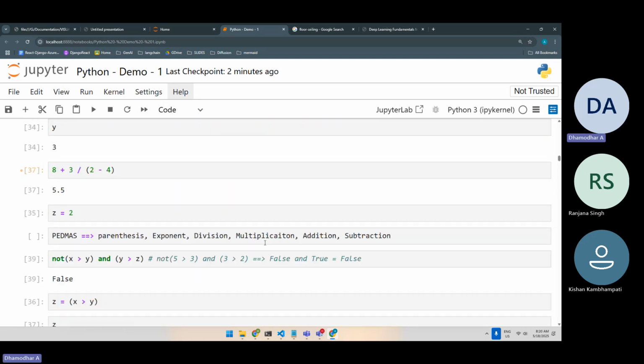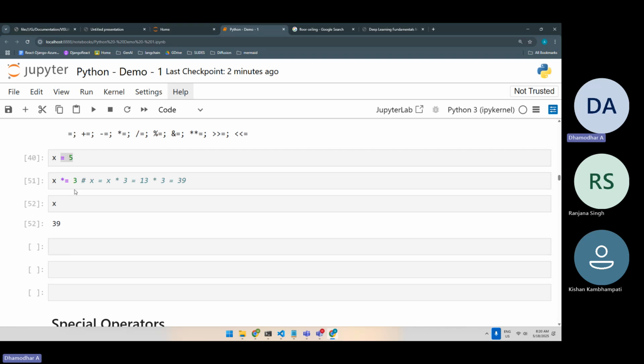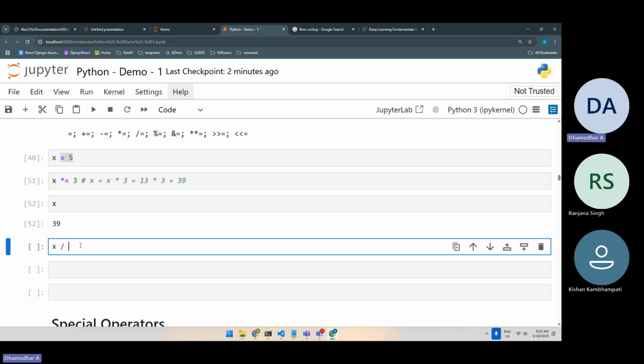Right. So the next one: we have seen multiplication, but we haven't seen division, right? So x divide equal, let's take 4, right? Basically, this is the shortcut form for this one.